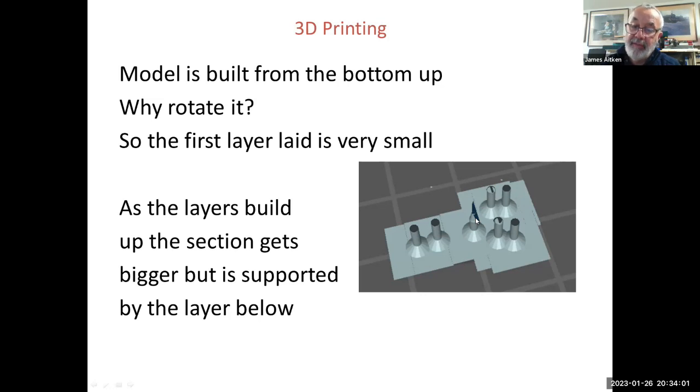And as each layer is produced, that layer sticks to the layer before it. So if you've got this kind of part, you can imagine that the next layer is slightly bigger, it will clearly overhang the existing part, but only by a very small amount. And it's stiff enough to hold its position. So each layer is held by the previous layer and sticks itself to it.